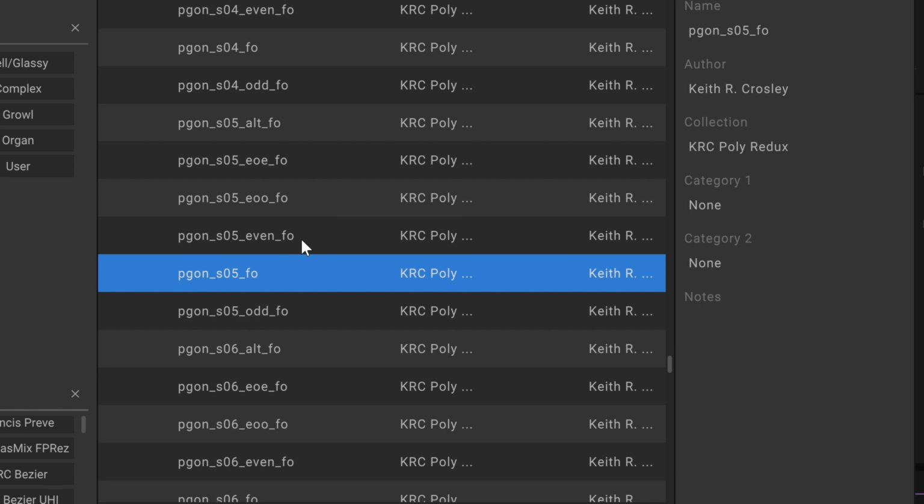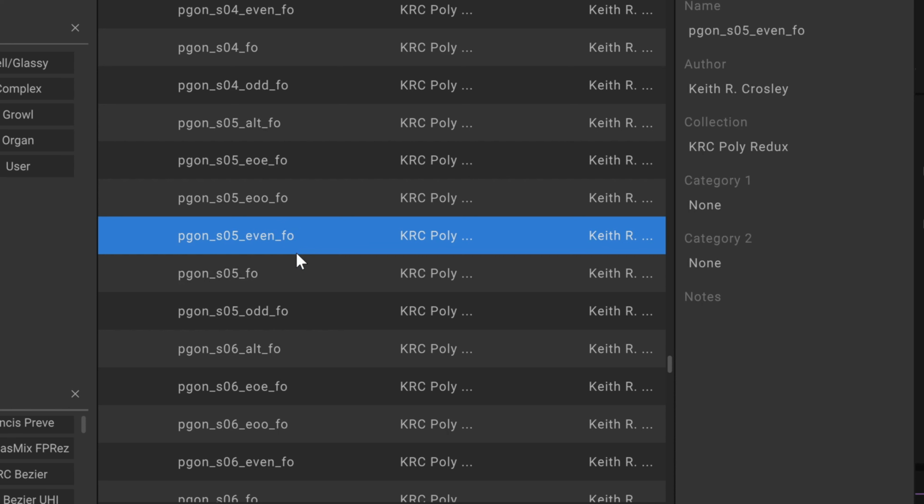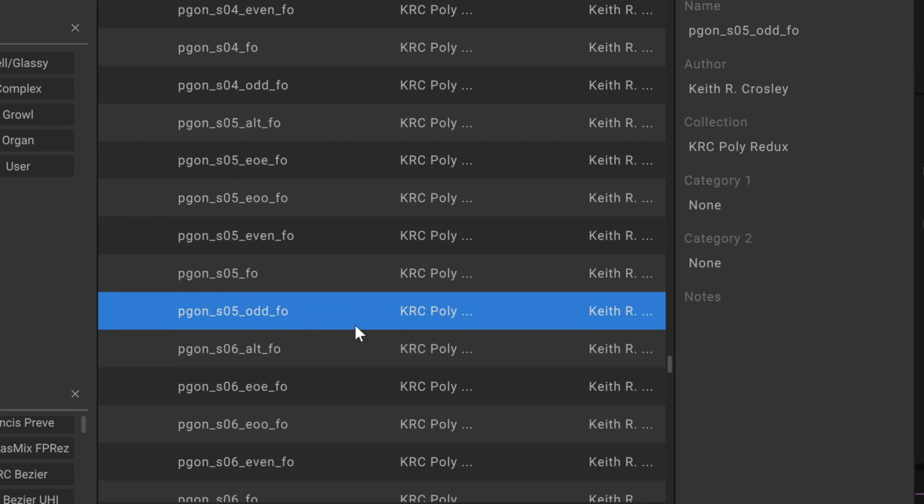And then I did versions where we invert the phase of different harmonics. So this version, Polygon sides 05 even FO, means that the even numbered harmonics, so 2, 4, 6, 8, etc., have their phase rotated by 180 degrees. And then similarly, we have a version Polygon sides 05 odd FO, where all of the odd harmonics, 1, 3, 5, 7, 9, have been phase rotated.